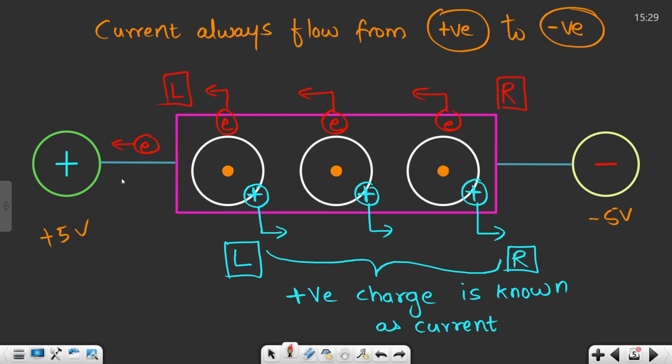Don't worry about that. So remember, current always flows from the positive to the negative terminal of a battery, or from positive voltage to negative voltage. Since I have not yet explained what voltage is, I have intentionally written it as positive to negative, positive supply to negative supply, whatever you want to write. Just remember this point. Current will always flow in this direction, I. So this will be the direction of current, and current is denoted by I. We'll see that, don't worry about it. I hope you understood the direction of current.